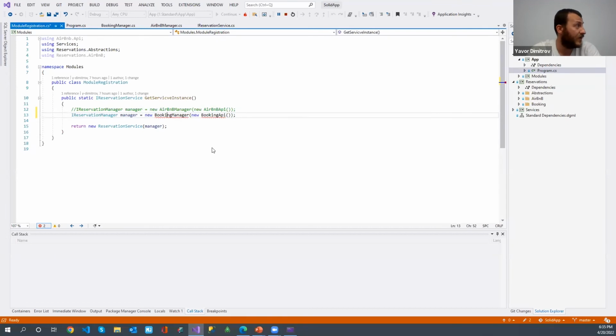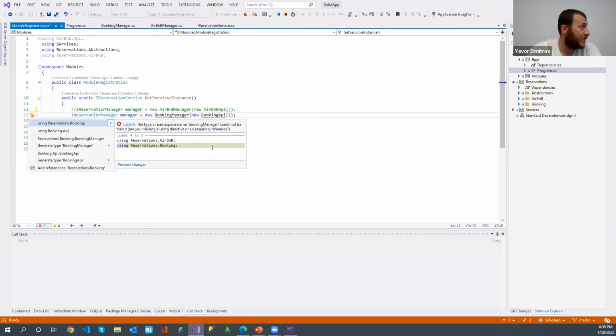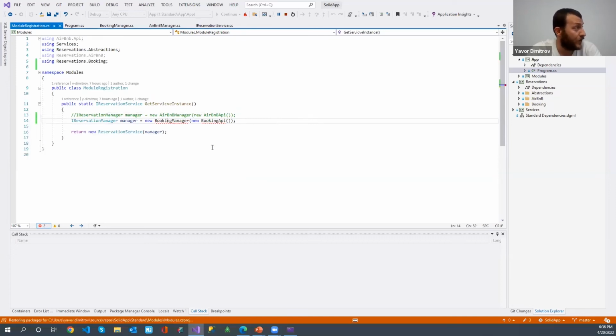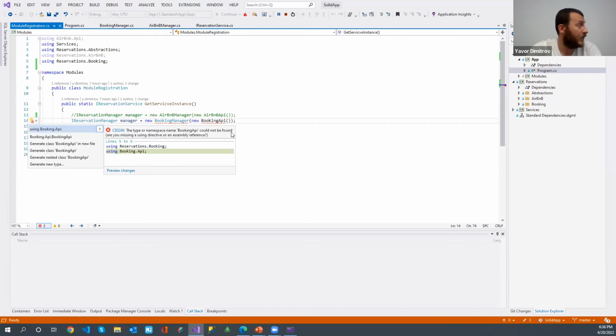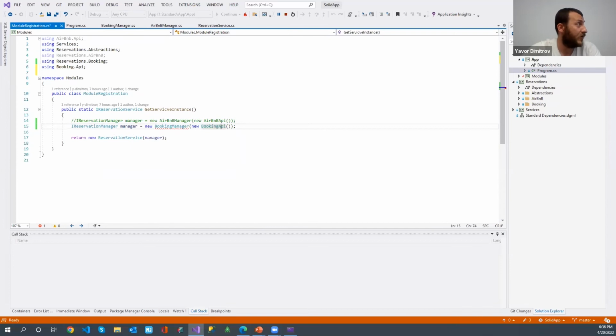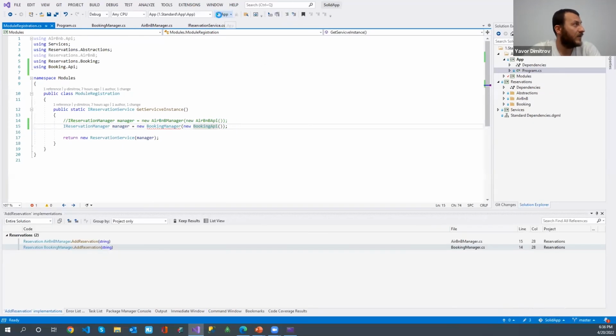You can see that I don't have some package references. I'll quickly add those and try to run the code again. I would like to show you what the output would be in terms of packages. So let's run that again.